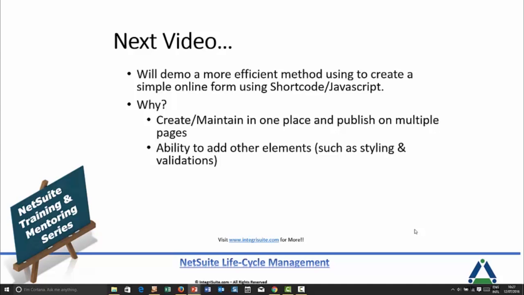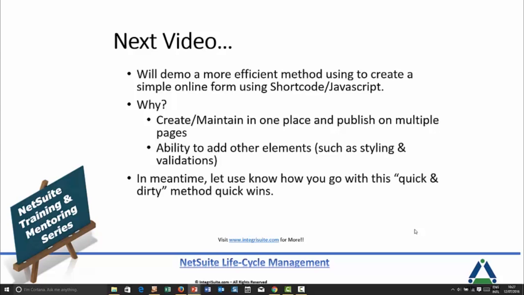So the reason why we'll show you the short code JavaScript method is what you do is create it in one place, and we can also add other elements to it like styling and validations. So as I said earlier, let us know how you go with this quick and dirty method, and test it online and give us a call. Let us know what you think.